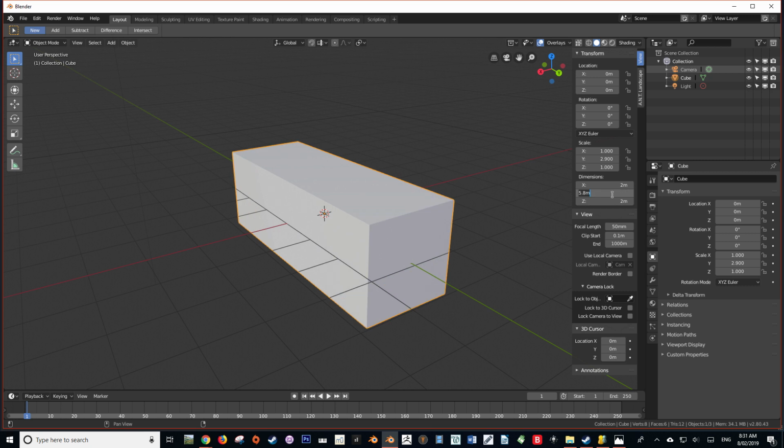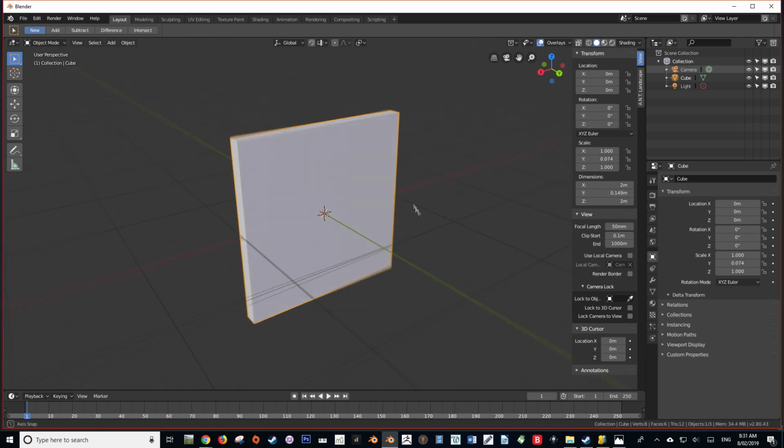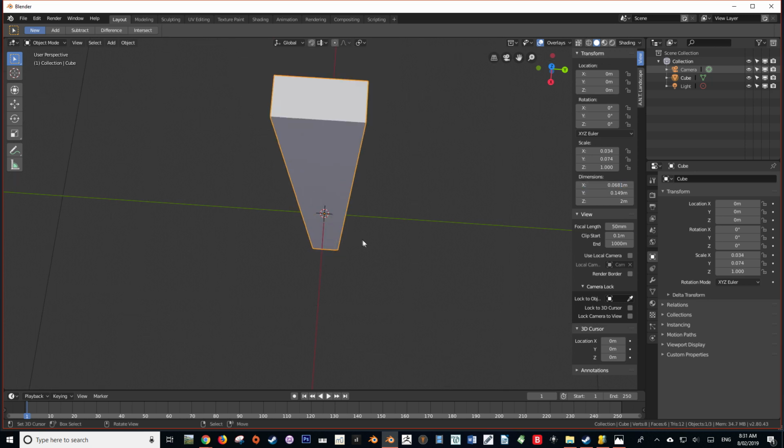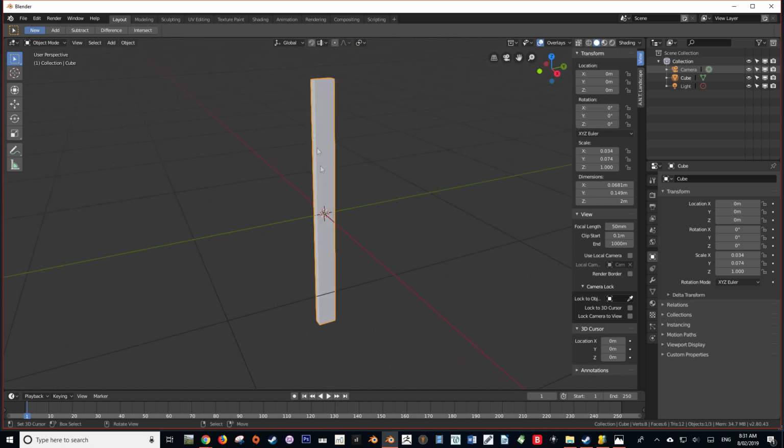We are going to change the Y value to a value of 148.9 millimeters. Inputting our value as a millimeter will automatically convert into a meter value. The X dimension will be the width of our phone, and the X value that we'll be inputting is 68.1 millimeters. The last value that we'll be inputting is the Z dimension, as a 2 meter thick smartphone is not going to be very wieldy in one's pocket. This we are going to set to 8 millimeters.